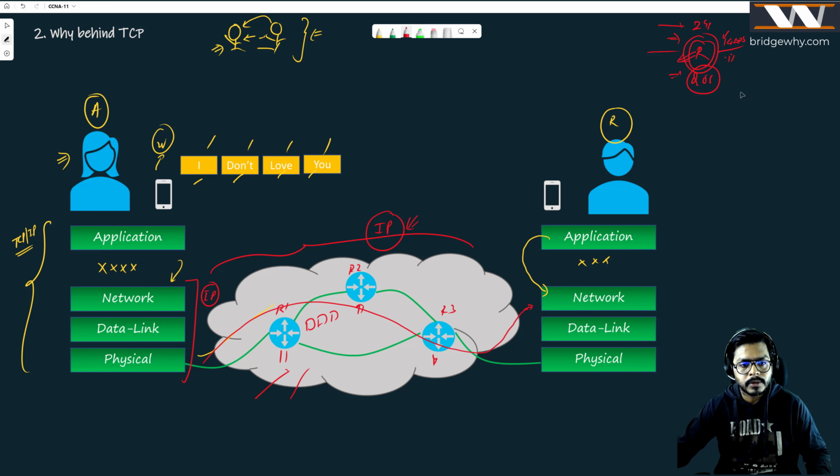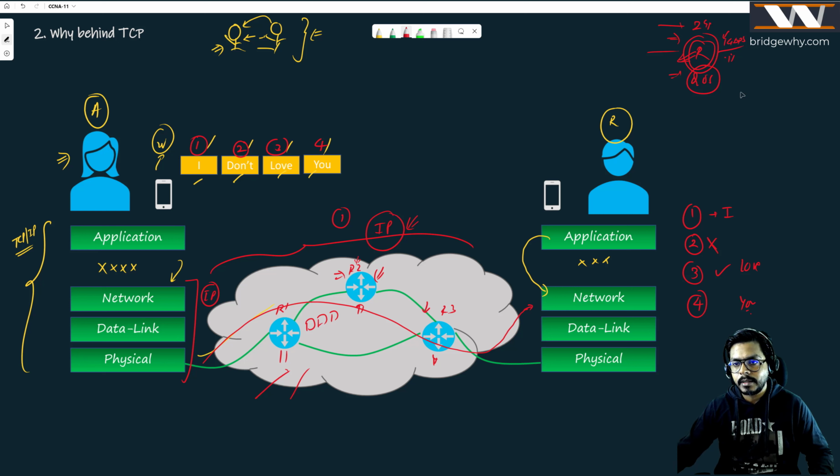And suppose we give the packets the numbers 1, 2, 3, 4, right? Packet number 1 is delivered to Rahul, meaning "I". Packet number 2 was not delivered to Rahul. 3 is delivered to Rahul and 4 is delivered to Rahul, meaning Rahul is getting the message "I love you". Why? Because the second packet was dropped, it can be dropped by any of these routers. It is as simple as that. Maybe it could have been dropped by this one.